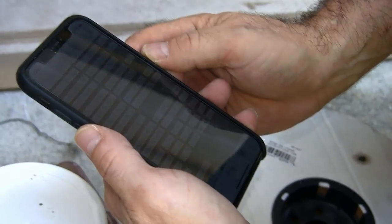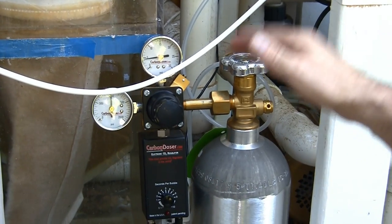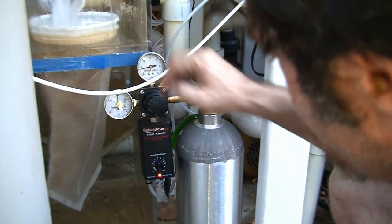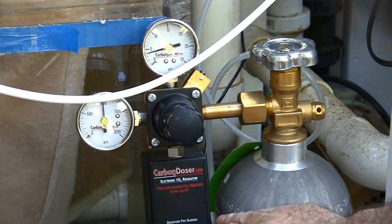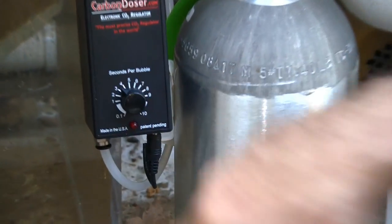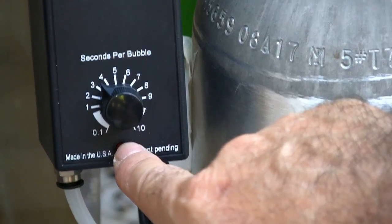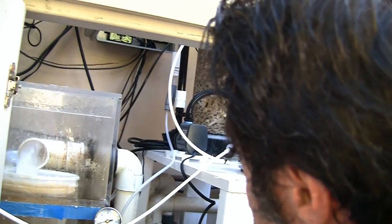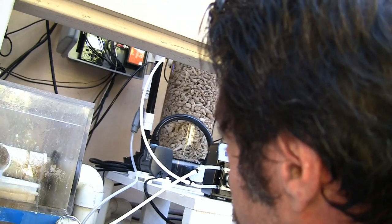It's set up for pH control so that if the pH in here drops below 6.6, the Apex is going to shut it off. And right now I'm aiming to have about 3 to 4 psi there. You can see the dial here is set to one bubble every 4 seconds. So every four or so seconds, a little under 4 seconds, the solenoid's going to open up and you'll see a little bubble go through the reactor.